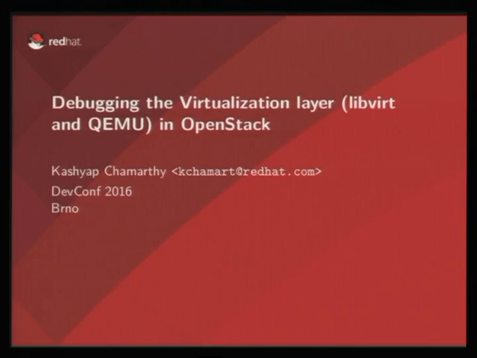I work as part of OpenStack Nova engineering at the moment, but I began as a test engineer a few years ago at Red Hat. Today, I'll talk about what kind of debugging utilities lower layers of virtualization have to offer when you're trying to deploy OpenStack or debugging an OpenStack setup. In any non-trivial deployment, you have lots of compute nodes, thereby multiple libvirt daemons and QEMU instances and so on and so forth.